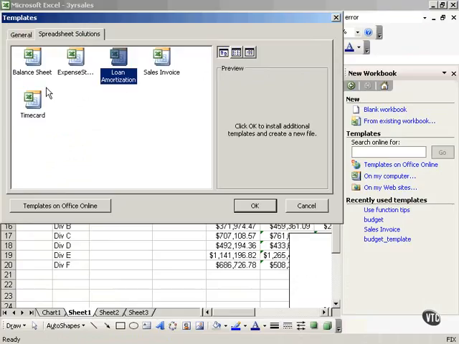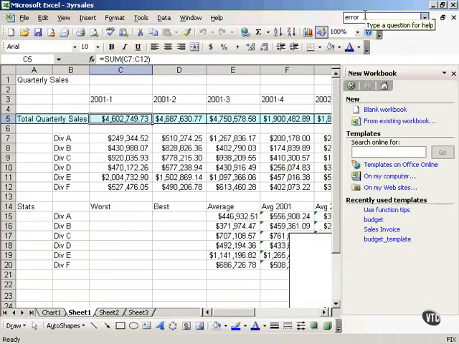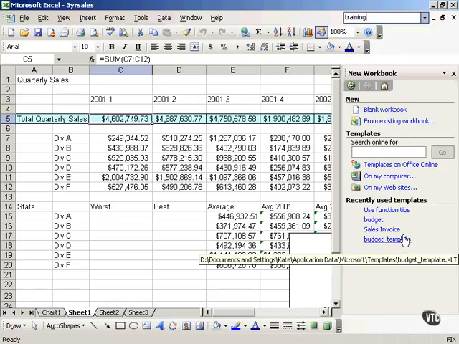Also remember too that the Microsoft Office Online site, once you go to the Excel section, offers a lot of articles and tips on using Excel so you can get more experience with formulas. Remember too the training sessions that we talked about there that you can initially search from. For example, if you clicked on training up here in the type a question for help box and pressed enter, you would get a search results screen which would show the types of training tutorials that Microsoft Excel makes available to you.